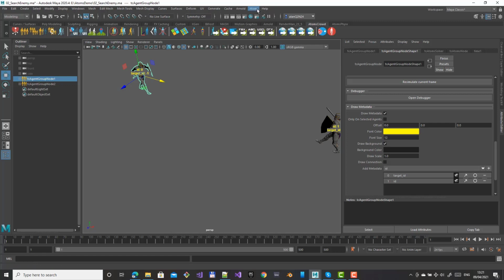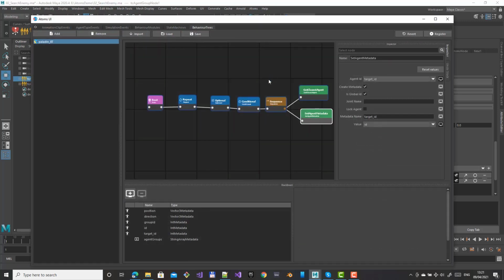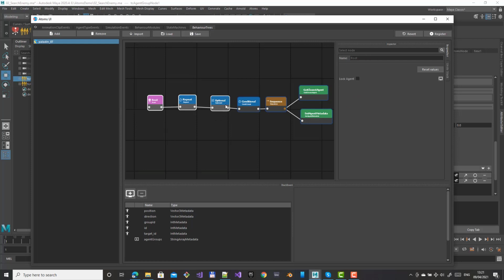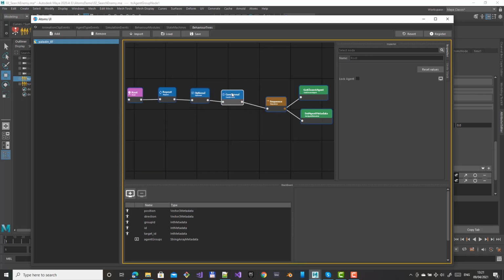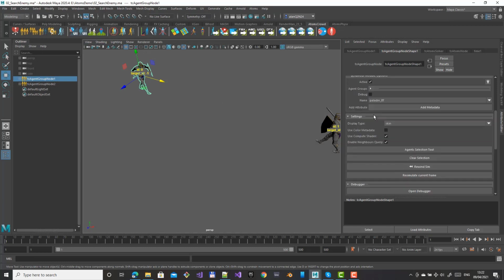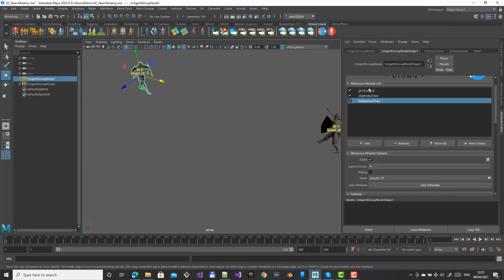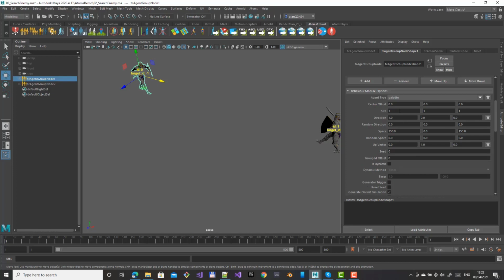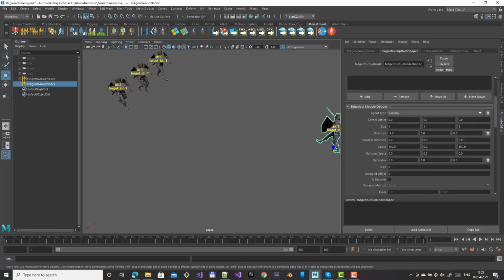So now it seems that we are all ready, but there is one small thing that we need to do. Here we have a problem if we try to execute this tree on multiple agents in the same agent group. So if I create multiple agents here, for example, let's create 3 on the z-axis, and let's create 3 enemies.